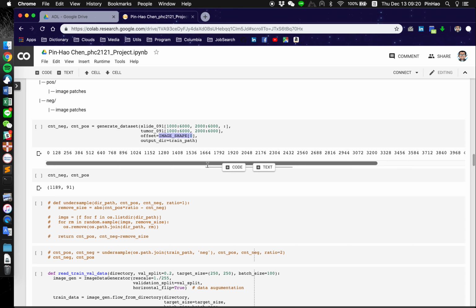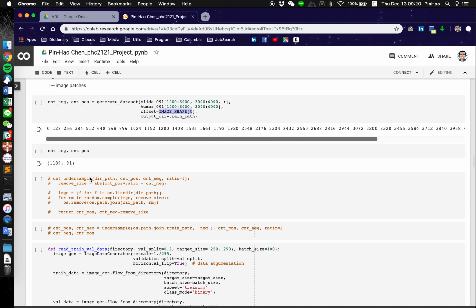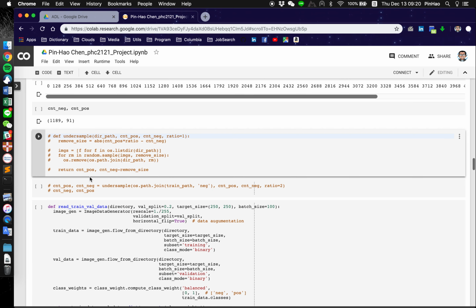So this is the count of our negative images and the count of our positive images. We can see that negative image patches are about 13 times more numerous than positive image patches.